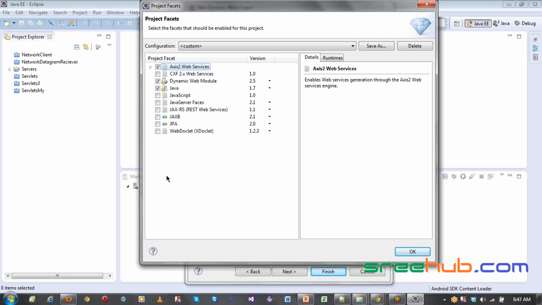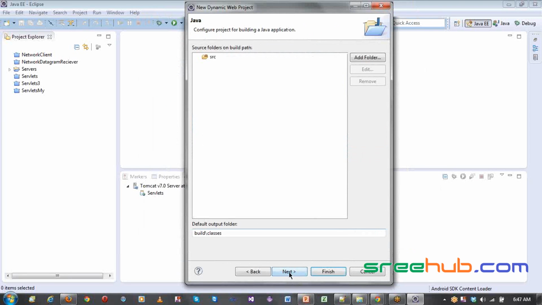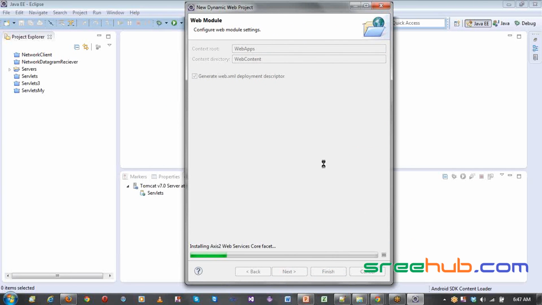If you are using the latest version of Eclipse, it will try to package everything. But yes, you should have at least runtimes configured in your server. Runtime in the sense at least JRE should be on the paths. Environment variables, those variables should be configured. Right? Okay. But you don't need to configure your Axis2 in your web server. Yes, it happens, right? Okay, fine. So this and next, we have finished.